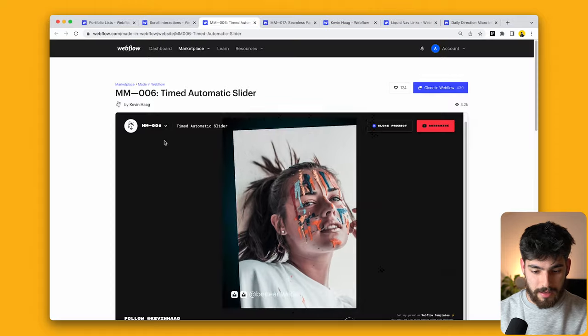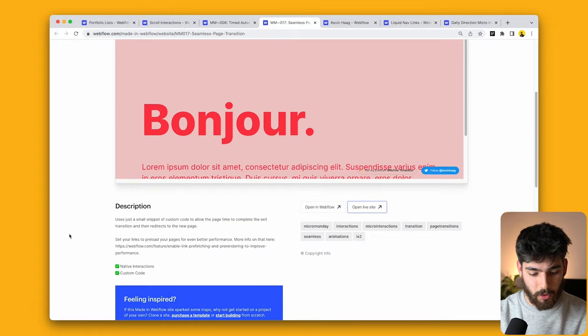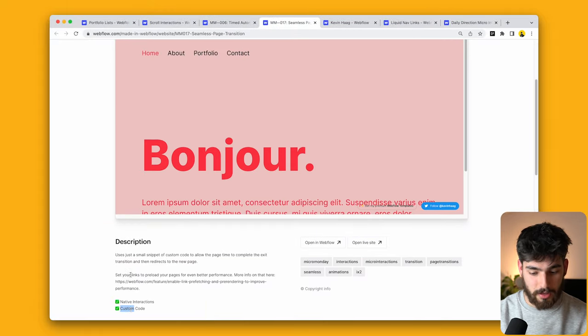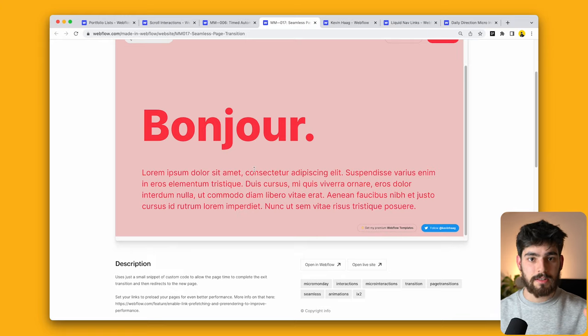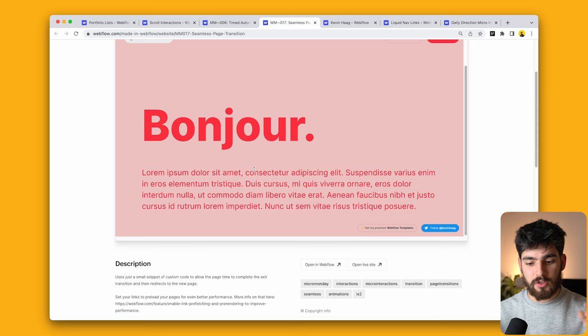Well, with this clonable, you can see that it's a small snippet, a little piece of code here, and you can essentially create pages that seamlessly move on to the next page. So it feels like you're still on the same page as you go on to the next one. This is super valuable because it keeps people concentrated on your work, on your page, on your entire experience that you've created and you put in so much work in. This is super, super powerful.